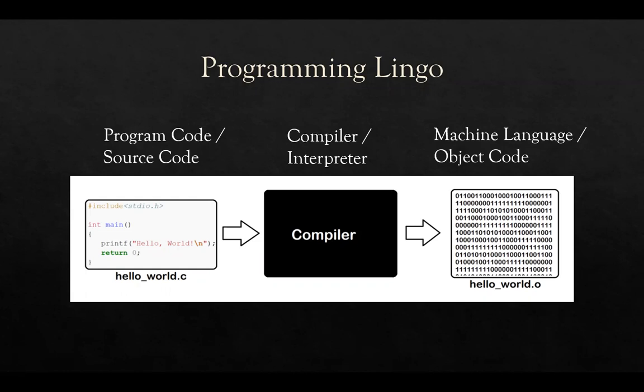But this distinction will become important as you progress in your learning. We're only going to speak of them as the same and in general refer to the compiler. So a compiler takes the program code and it converts it into machine language. Sometimes machine language is also called object code. It is the machine language that's executed or run by the computer.